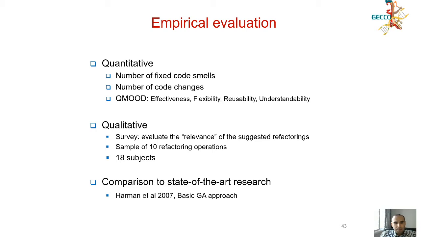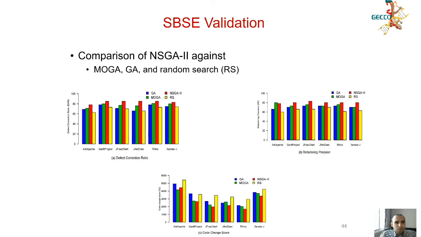One approach is based on the Pareto front genetic algorithm, and another approach is also based on a genetic algorithm to recommend refactorings. For the results, as a first experiment, we started with a comparative study to justify the use of the multi-objective formulation. So we compared the results of the single objective genetic algorithm, where we combined all the objectives aggregated in one objective function. We also compared our approach to random search, MOGA, and the standard genetic algorithm.